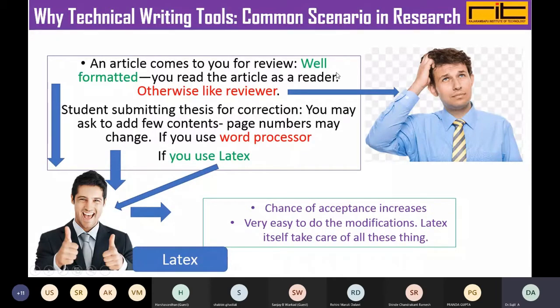You will just read that article with your interest. But when you read that article like a reviewer, you will point out a lot of issues with that article, and this obviously will reduce the chance of acceptance of that article in a particular journal. So the formatting of an article is very important, and it will increase the chance of acceptance, since for a well formatted article, the general mentality of people is to read just like a reader.